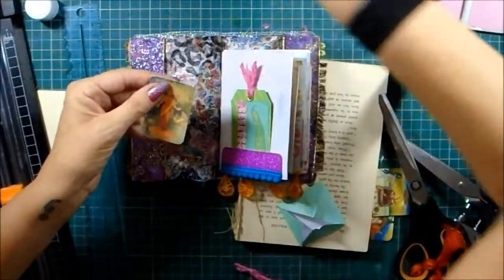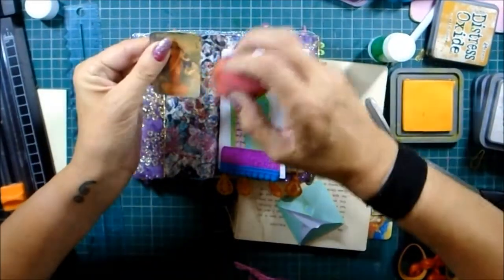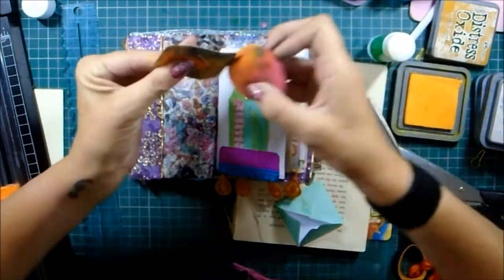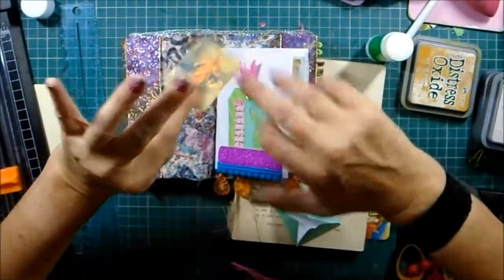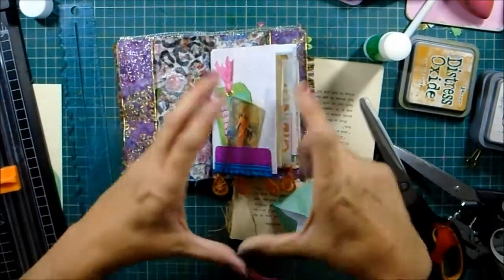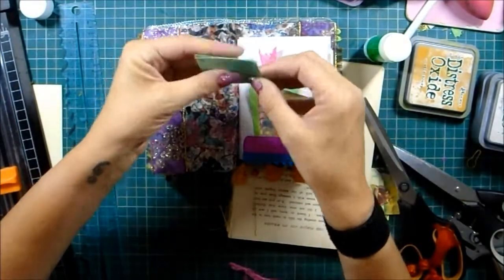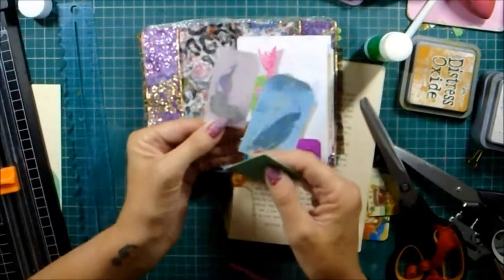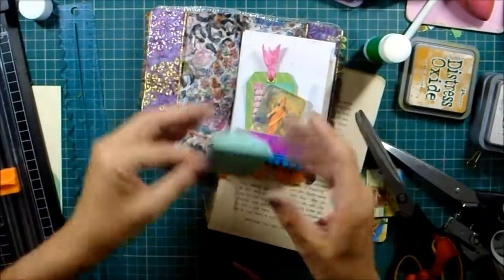And I think I'm just going to grab the orange, go around this lovely goddess, and I think she is printed on card. It's only thin, but we've only got a little tiny journal. On a bigger journal I would probably back it because it's not thick card, but it's a little tiny journal, so I'm not going to back it. And these are bigger journaling cards. I shrunk the page right down. I did the same with the peacocks because this is the envelope, and the tags from one of the pages, and as you can see I've shrunk them right down so they're really little, and I do that when it's all small.